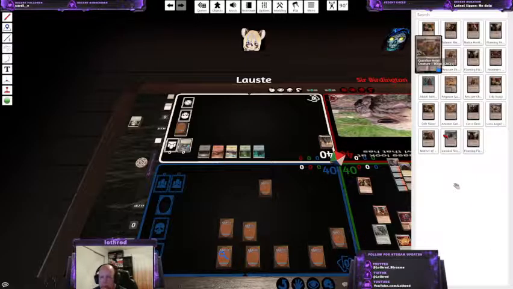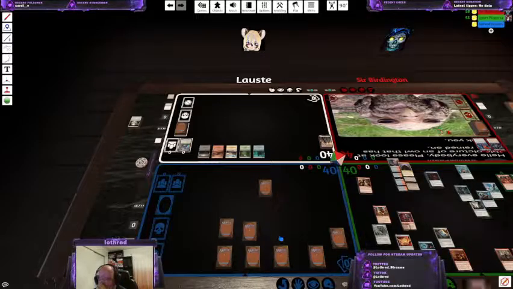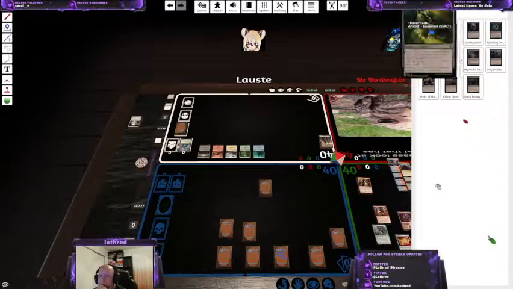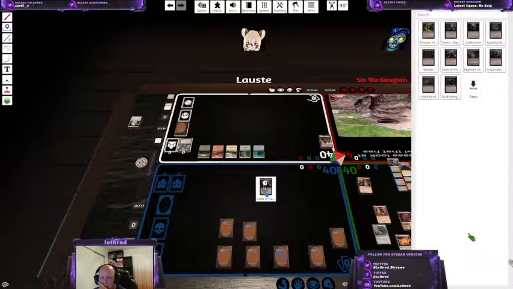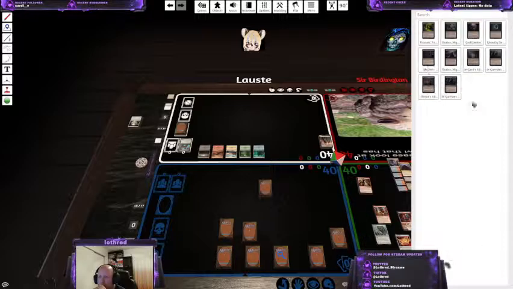How many am I at? 25. Okay, you're over. Fine. No, sorry, you need two more? 25 lands? Yeah. Get two more. I'm looking. Do I want to add more blue? No. I guess I don't. Do one more.